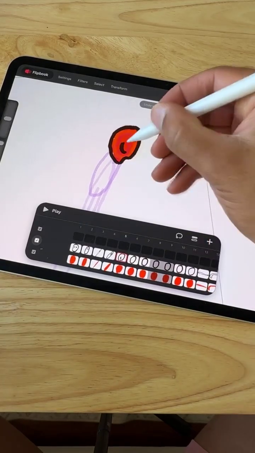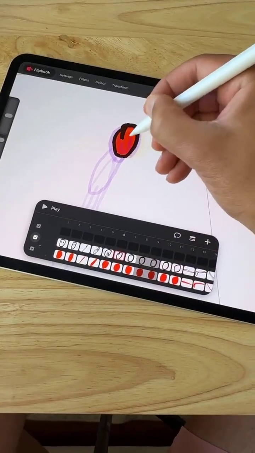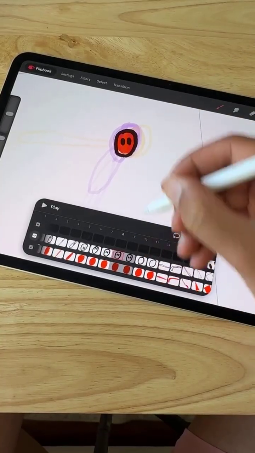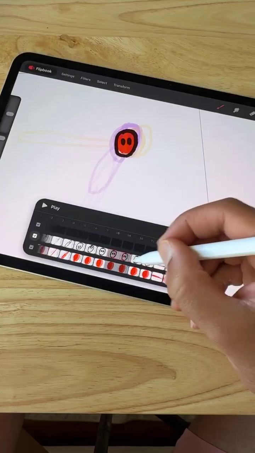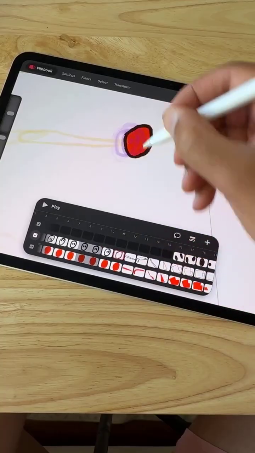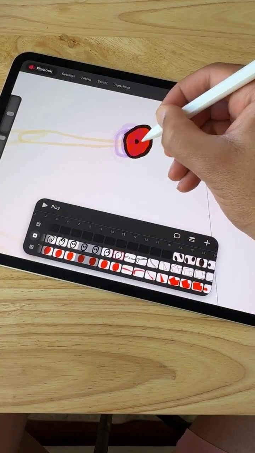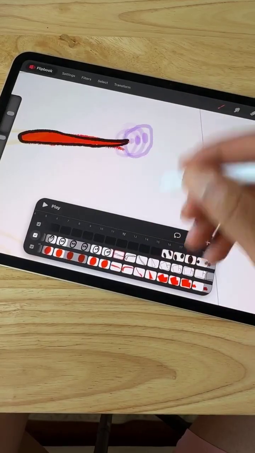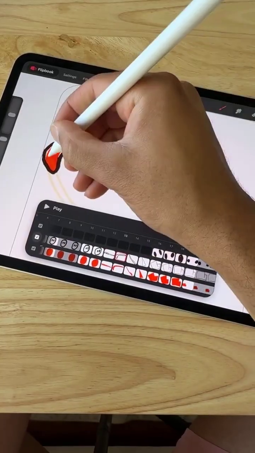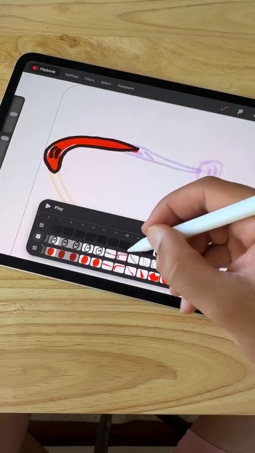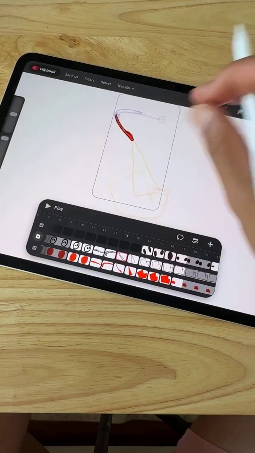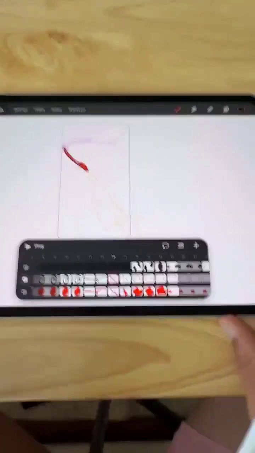That's what's going on. Oops, sorry for bumping the thing.